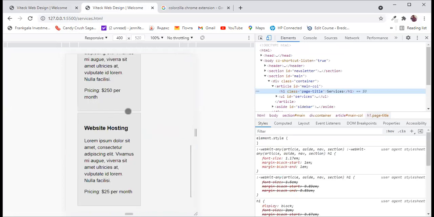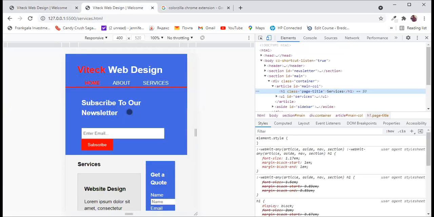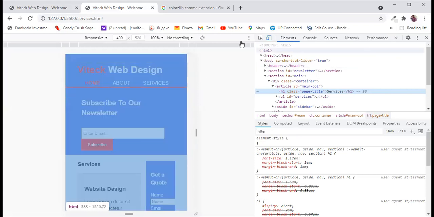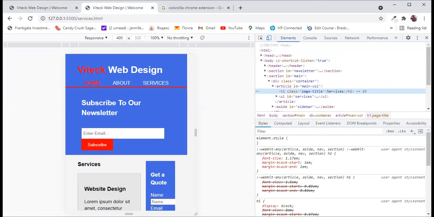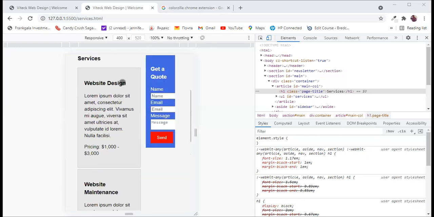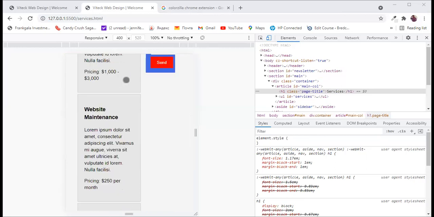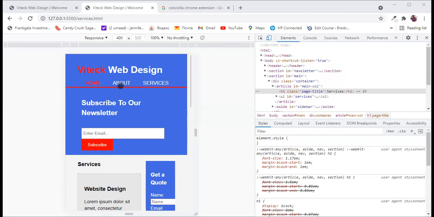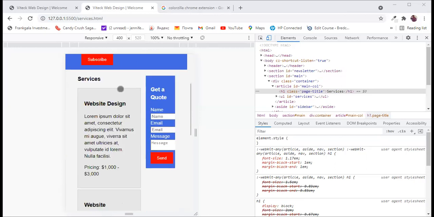To actually get this working, we need some media queries. We need to add some media queries to it. All right, so let's go back to our text editor. I might have to hold on a bit. Okay, I'm back. So let's add some media queries so that we can set the width to a specific width and therefore we can see how we can view this from a mobile view.